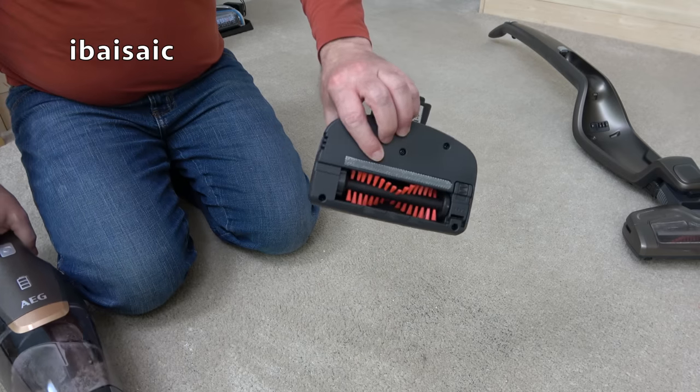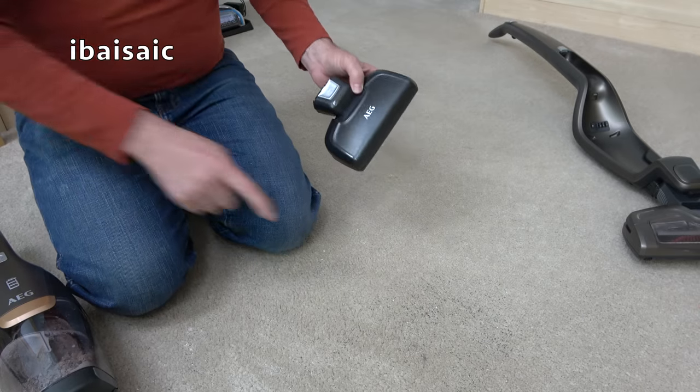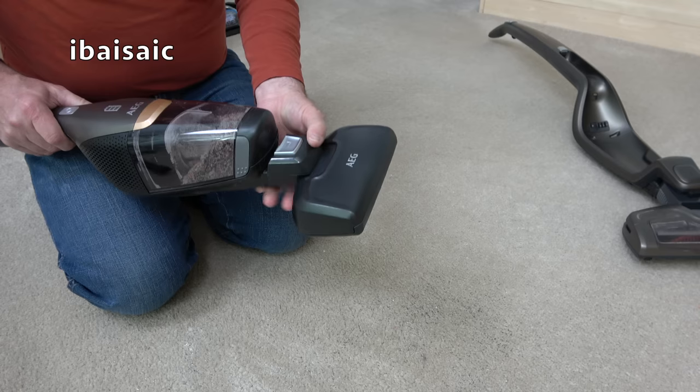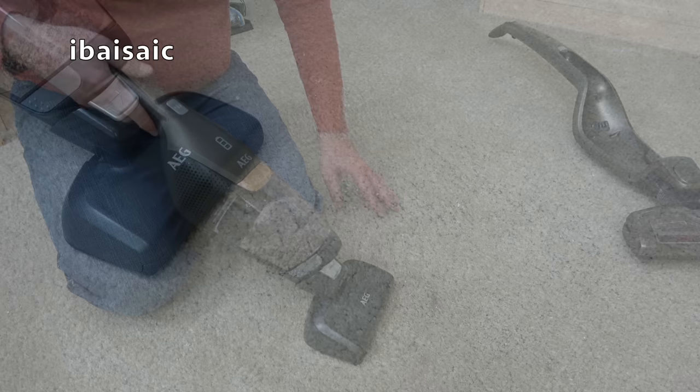We'll try this nozzle, the mini motorized tool. Quite soft brushes, but at least they rotate. We might get a bit more of the black sand up. So we'll just clip it on and see how the AEG can perform on the rest of this dirt.